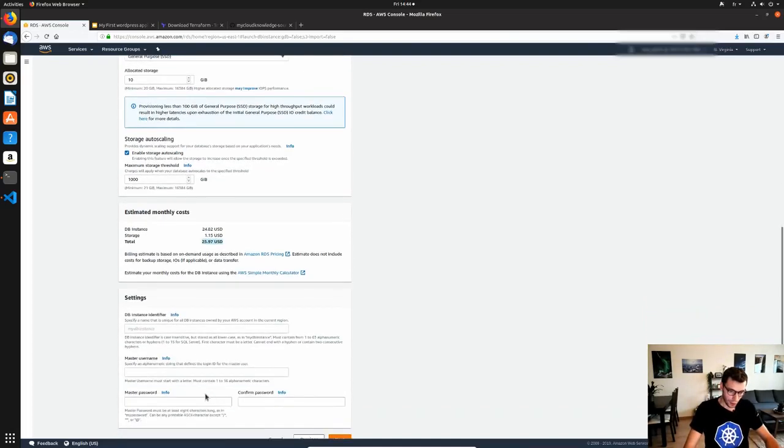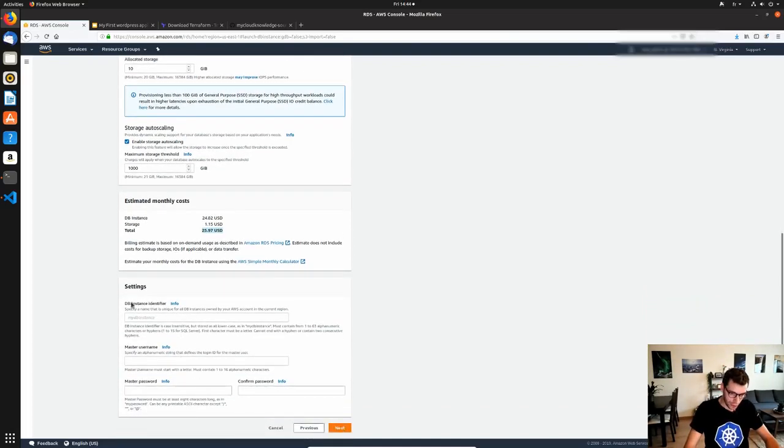Okay. Settings. So my DB identifier, this is the name of the database that will appear on the console. So I can just say WordPress. DB master user. Well, very original. We'll call it master. Master password.